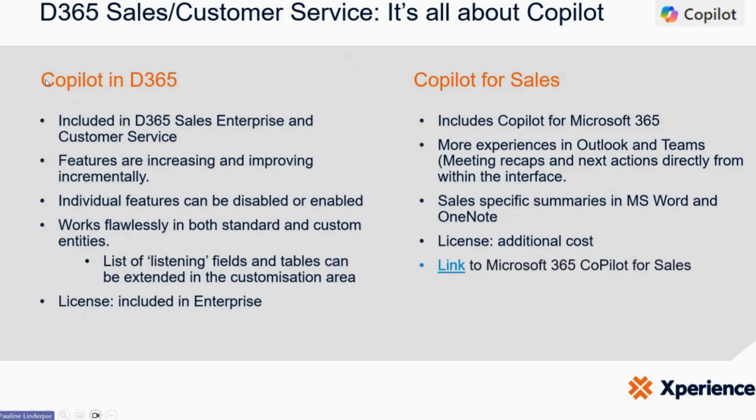There's sort of two flavors to it. So Copilot in your Dynamics environment, or then Copilot for Sales. So just Copilot in your Dynamics environment, which if you're currently running Dynamics, you would have seen it, whether it be sales or customer service or indeed field service. And it is included in Sales Enterprise, Customer Service in the enterprise level licensing. And it's features that increase and improve incrementally.